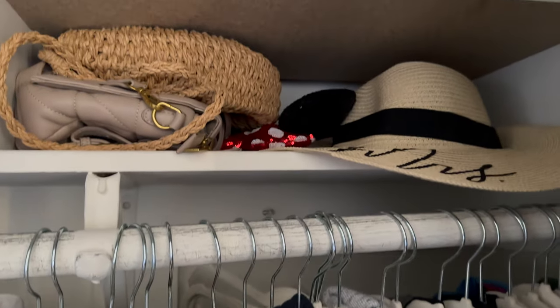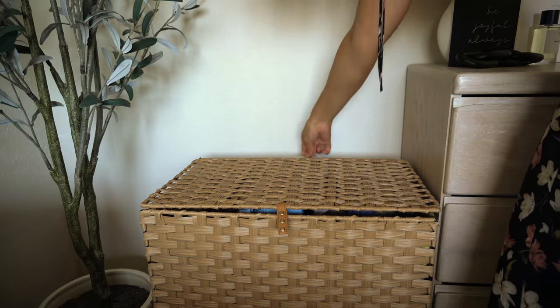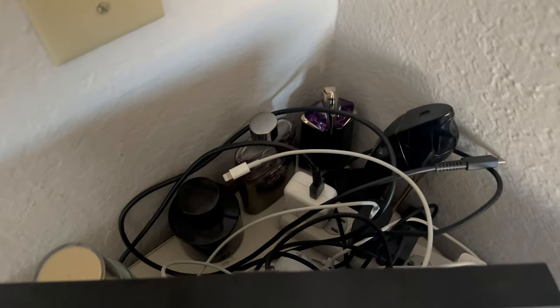Out of sight, out of mind, am I right? When we're not traveling we use our duffel bags to store throw blankets and stuff them behind the shoe racks too. We also have a smaller shoe rack on top of our closet shelf to organize hats and purses — it just creates more surface area to neatly organize things rather than a big pile. When we're not using our fan I put it behind the laundry hamper, and to hide our phone chargers I put up a picture. Every little bit matters — you just have to look around your space, be strategic, get creative, and make the most of what you have.